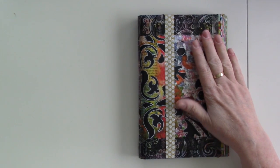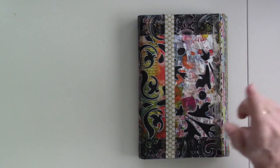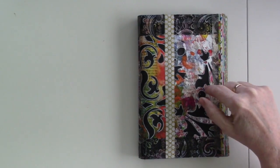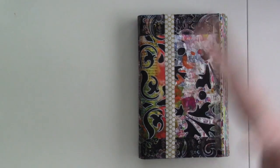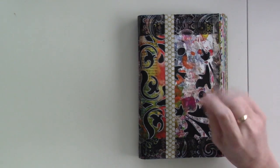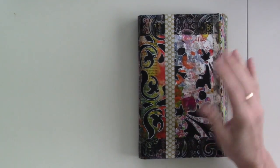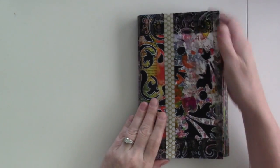The glue that I used, oh, that I could remember. I am pretty sure on the majority of the pages I used Helmar 450 because that's what was handy. And Beacon 3-in-1 is a similar glue. It's a clear gel that has a real sticky consistency. It dries really fast and it does not buckle your papers. So that's what I used.